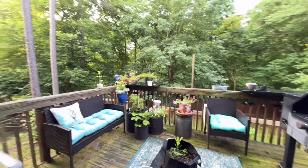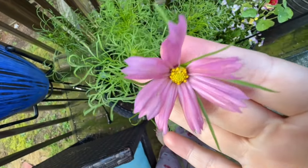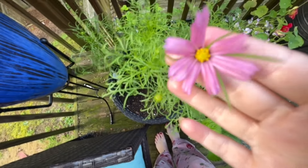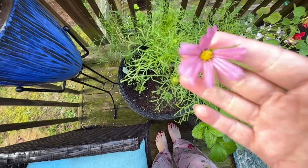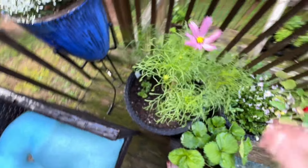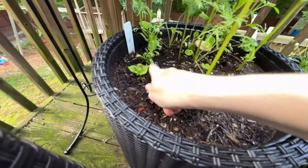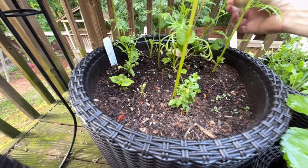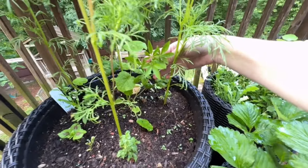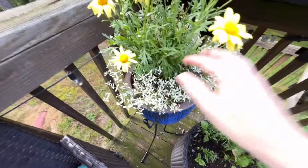It is 6:30 in the morning, but I had to come outside because what do my wondering eyes see but a pretty little Cosmo — the first one this season. I can't remember what mix this was — it might have been like a pink and peachy cosmos. The cosmos are doing very well, coming in nice, not too tall. I have something here that looks like a snapdragon, but I'm not quite sure. Down here this will get very large. These are hollyhocks — they're just going to get foliage this year and then get tall next year. This is a Cleome right here — I think it's purple. These are doing really well. We've got the Diamond Frost on it, but the problem with this bush is it's getting very large — I feel like I have to deadhead it almost every day.